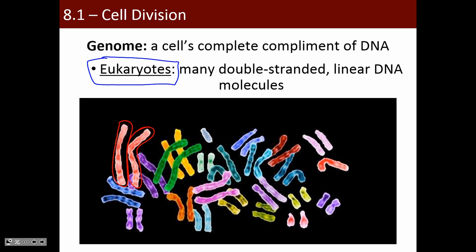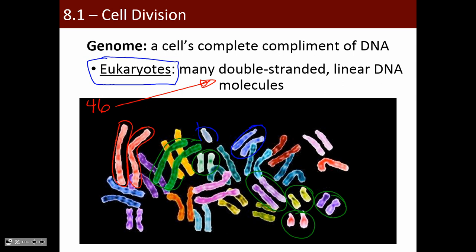Okay. In the human body, we have 46 of these double-stranded linear DNA molecules. And in this picture, you might notice that they come in pairs. Here we've got the green pair. Over here we have a short blue pair. Here we have an even shorter one. Let's see now. This one goes with this one, right? These two go together, these two go together. So we have all these pairs.